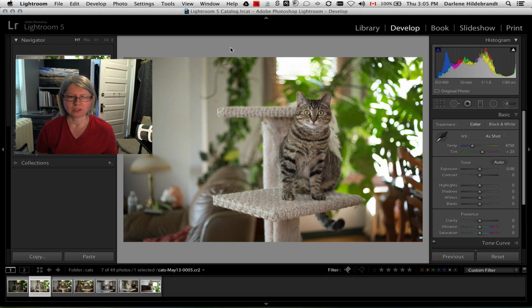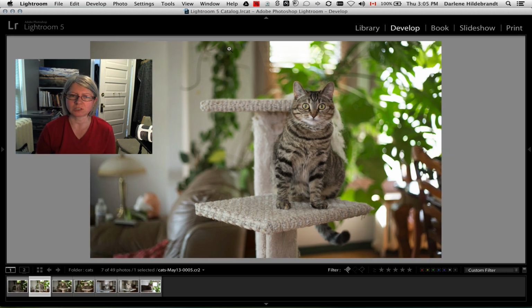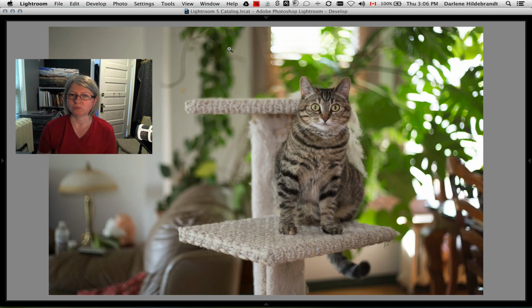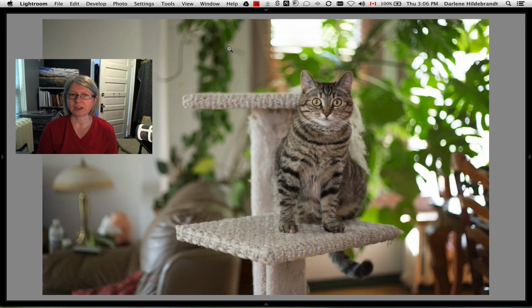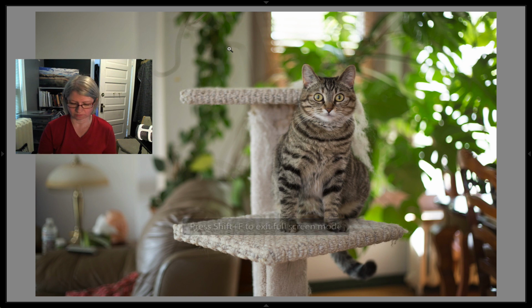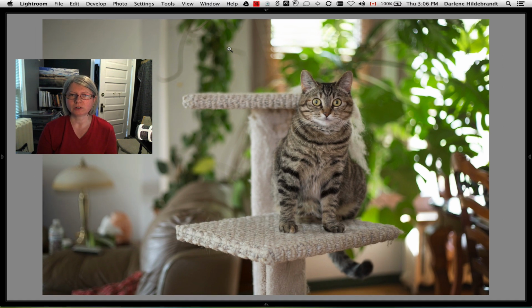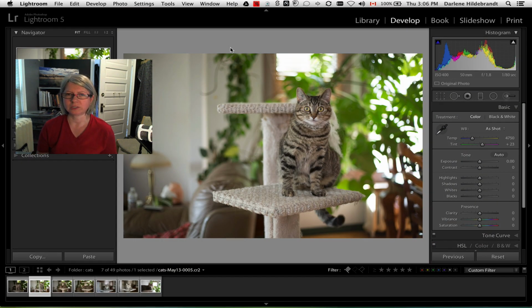So what it shows is your filmstrip down the bottom of your little thumbnails, and it shows you your image full size. You still have the same options that you have for Tab to remove the side panels, and Shift Tab to remove all the panels, and Shift F to go full screen mode. So for now, we're going to show our panels just so that you can see what I'm doing and what I'm working with. If you wanted to see your image full size, you can use the same controls inside the Develop module that you did in the Library module.